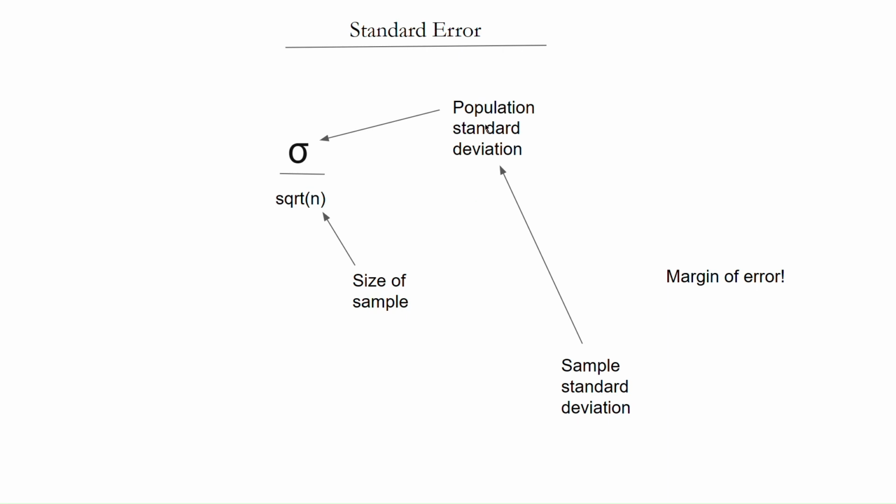But I also want to say that there are going to be situations where you have the population standard deviation. For example, if you're calculating the marks of students in a class, then you will be having the population standard deviation. Since a class of 30 students, let's say, it's not that many students, assuming you have the time, you can find the population standard deviation in that scenario. And size of the sample is how many individuals there are in that one sample you're trying to find the standard error of.